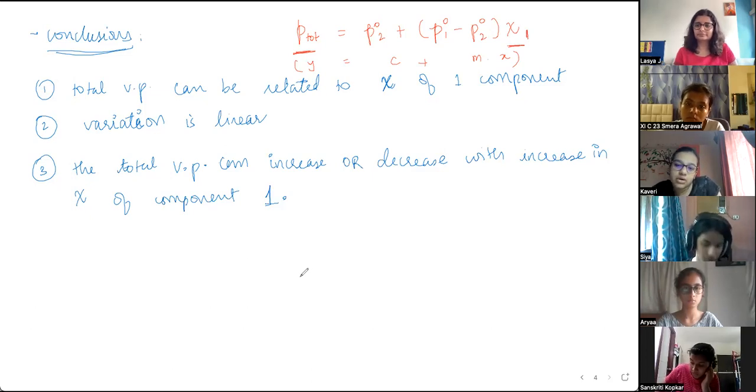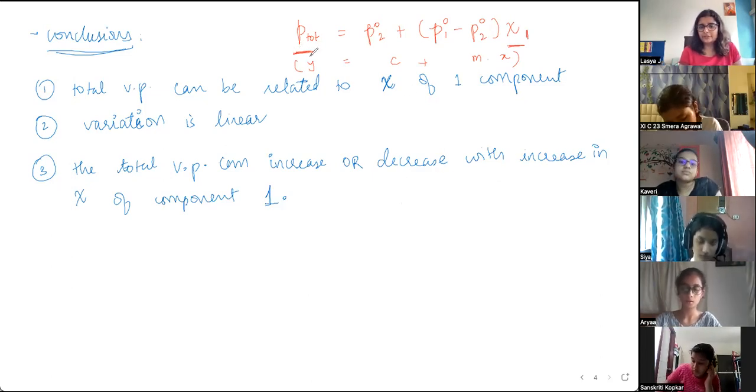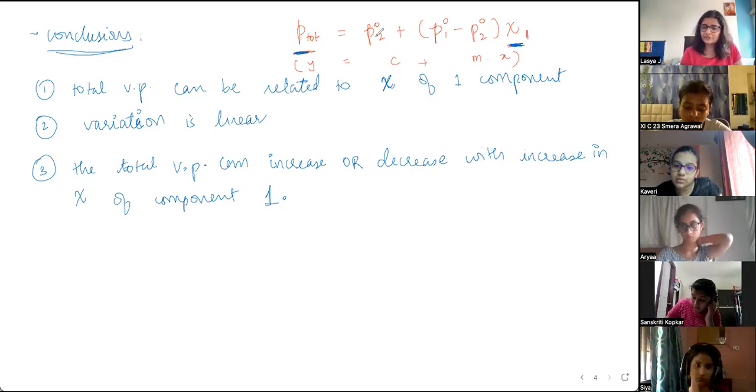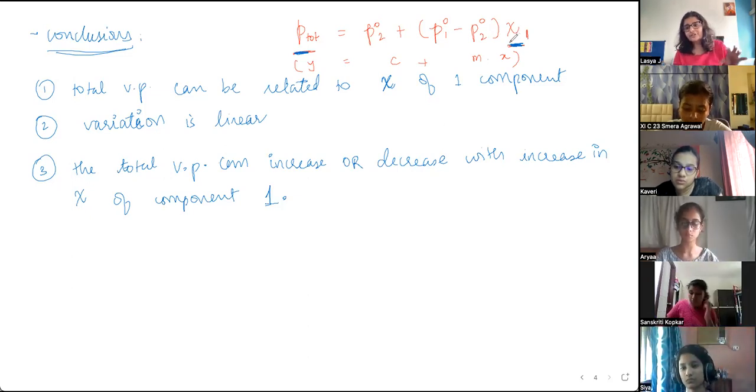How increase or decrease? You increase. So if you had to figure out the relation between the total vapor pressure and the mole fraction of any one component, can you for sure say whether it's directly proportional or inversely proportional? It also depends on how much of component one is in solution. That's what we're trying to figure out. It depends on how much it is. So is that a direct relation or an inverse relation?